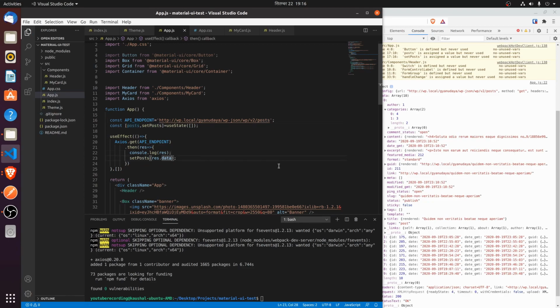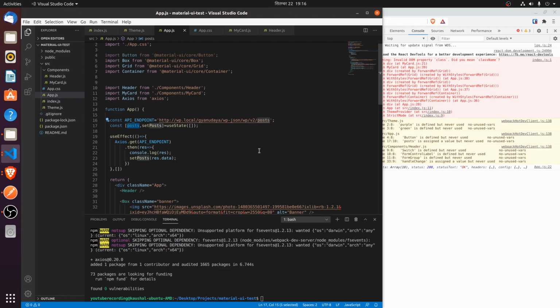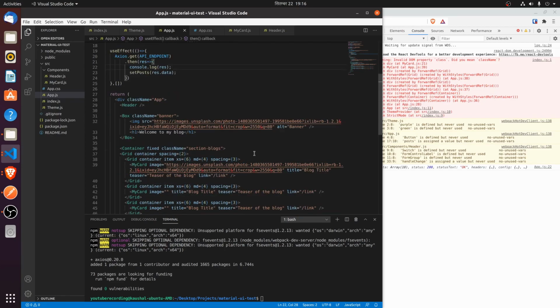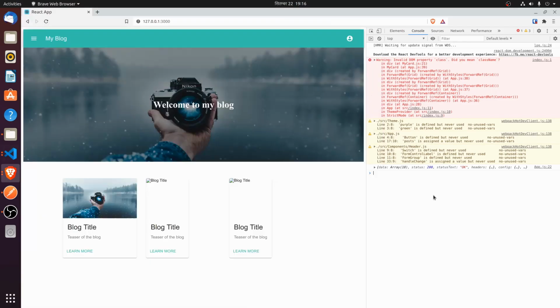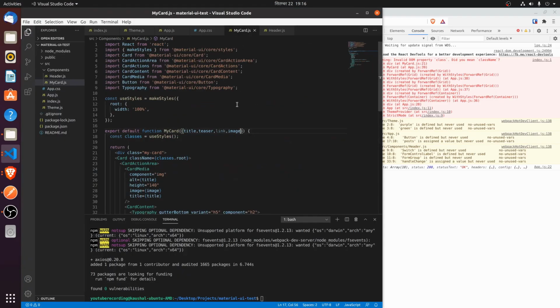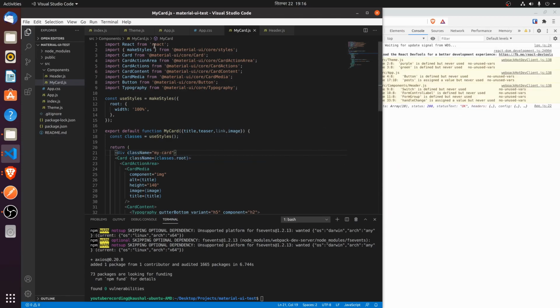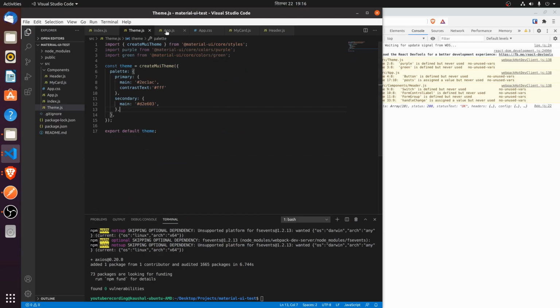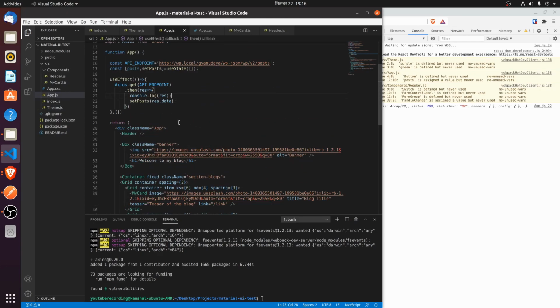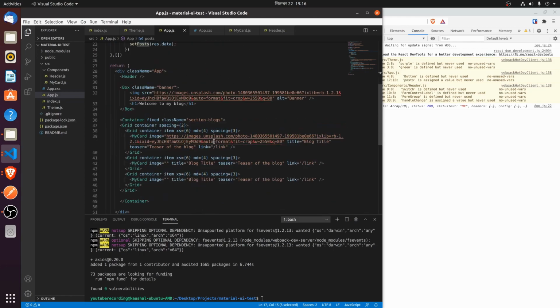So this would make it available. Let's see what it is complaining about. On my card.js line number 21, I'm sure I made some silly mistake here. So line number 21. Yeah, class is not recognized by React, so it should be className, and that's what it was complaining about. So where were we? Yeah, we have a successful API request here, and we have the data and post.